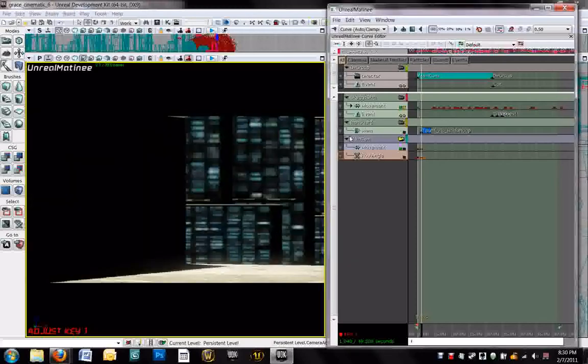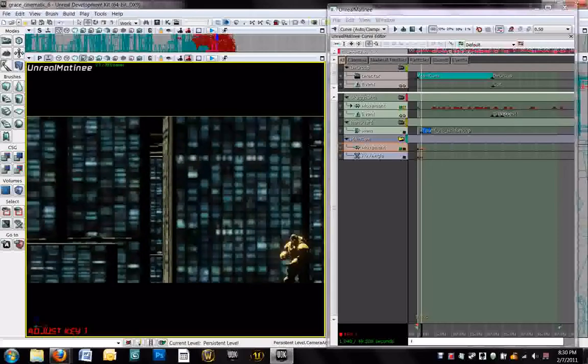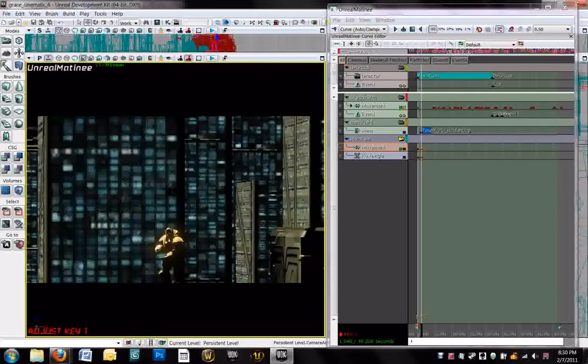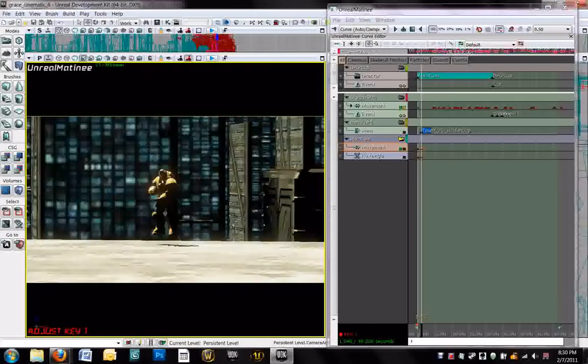Alright, now you can see that we zoomed in well, but we are not angled in quite the right direction to see him. So if we want to adjust that, just go back up here and left click on our movement keyframe for this stage, and then while it's selected, move it to the spot we want. And there he is floating above the ground.